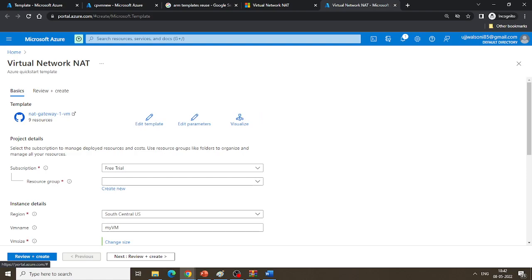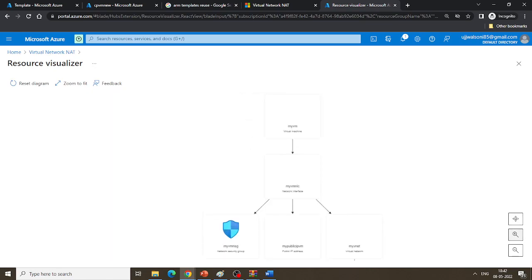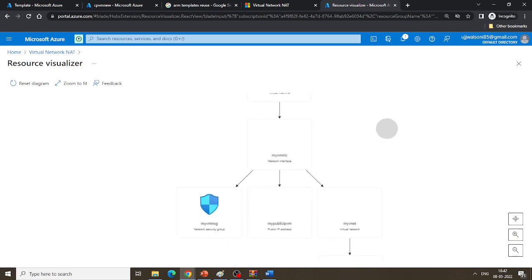You can edit the template. You can also visualize it, which is a great option if you want to see the visualization view of your template. This is how the visualization view looks, and this is my VM.